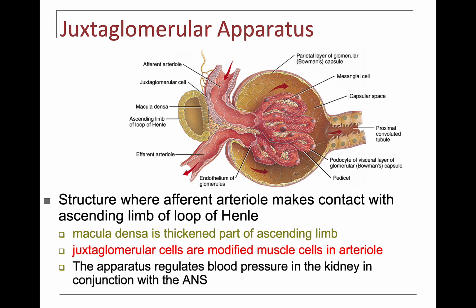So notice also there is a structure called the juxtaglomerular apparatus. As we've said previously, juxta means next to, so it just means a structure next to the medulla. There is a thickened part of macula densa cells, we call it, on part of the ascending limb of the nephron loop that comes up and makes contact with cells on the afferent arteriole called juxtaglomerular cells. And we'll see that those are very important in what we call renal autoregulation, which we will look at very soon.